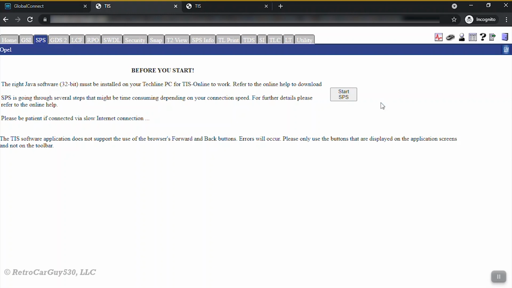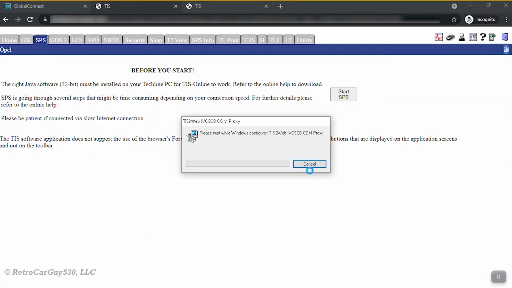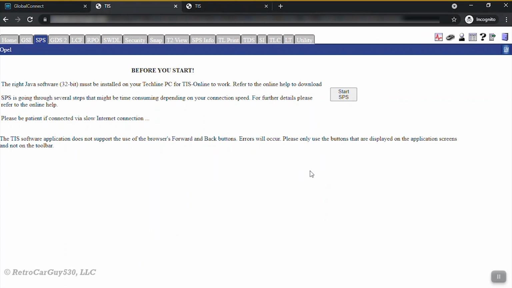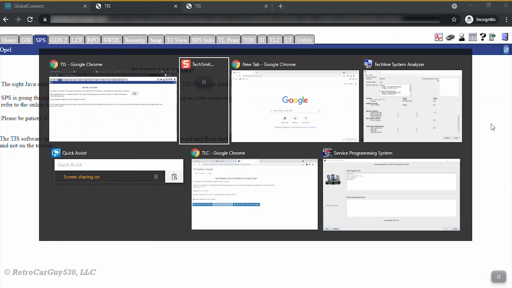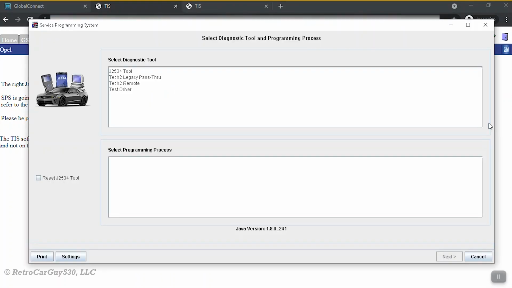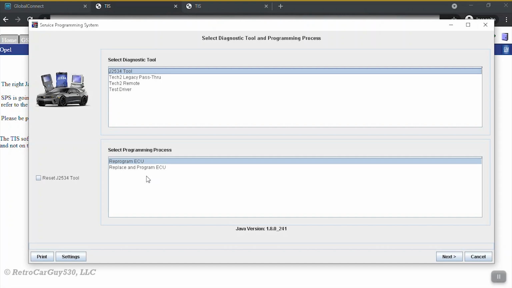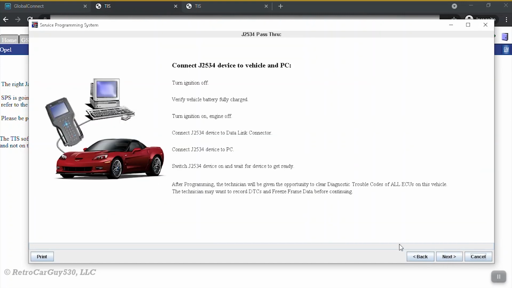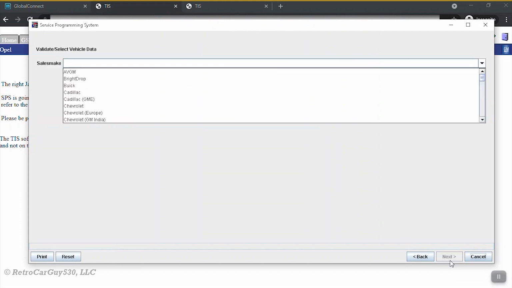So the solution here is wait. When I asked when the Techline Connect version of the product will have the calibration file information populated for vehicles such as mine, there was no time estimate. It was just one of the things we have to wait and see how long it takes. Until that point in time, you have to go through something like this. If you have an urgent need to reconfigure a module using SPS, you have to use the old version of SPS by calling the support line and going through what we're doing right here.